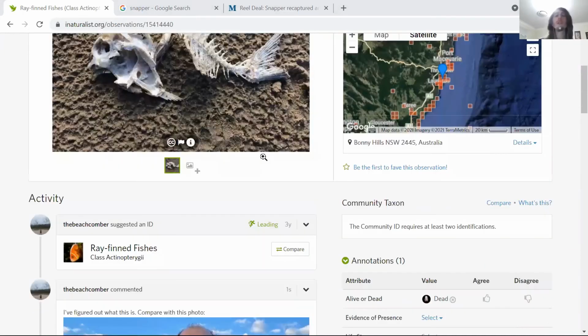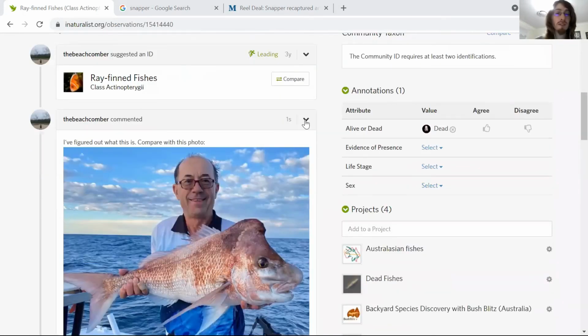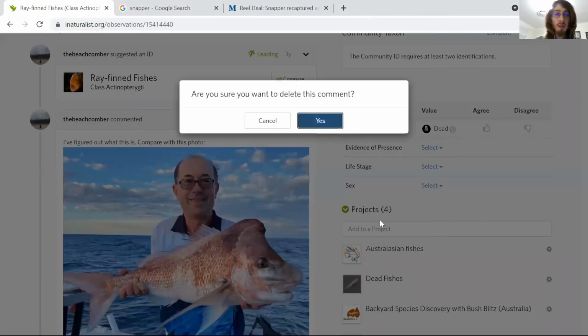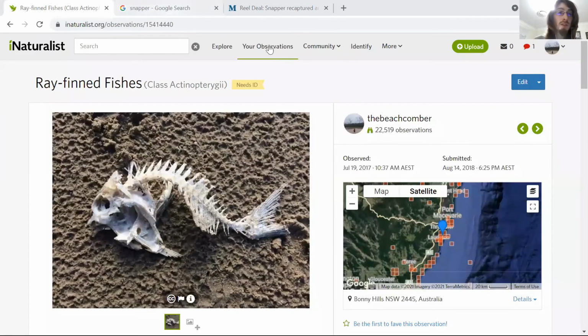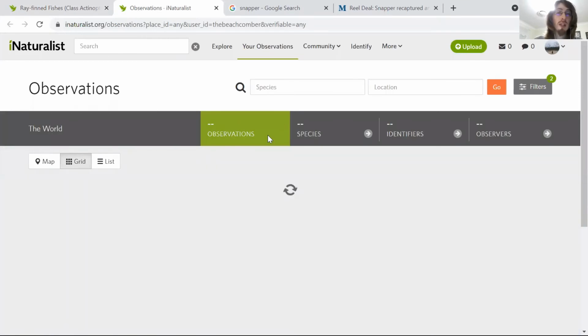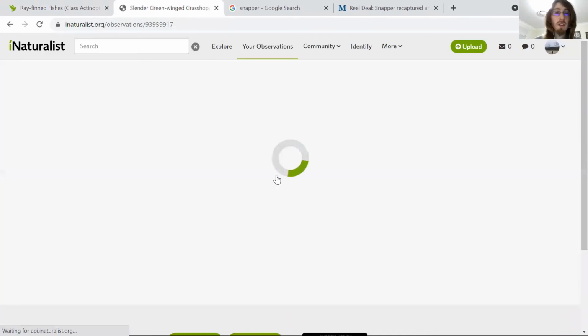So this is actually a really cool way to embed photographs in your comments. You can do this with absolutely any photograph whatsoever, as long as it is online somewhere. So I'll just delete that. So I can do this from my own observations. So if I go to another one of my observations, so let's just say here's this observation I have.